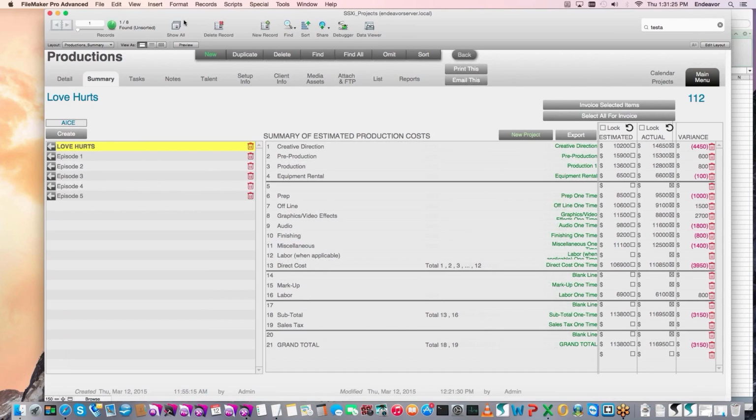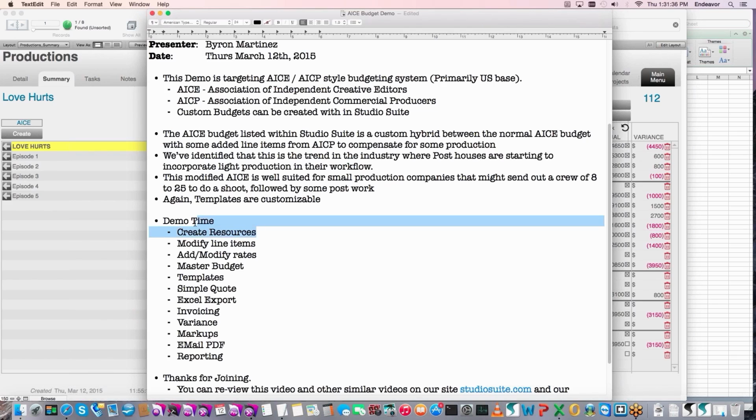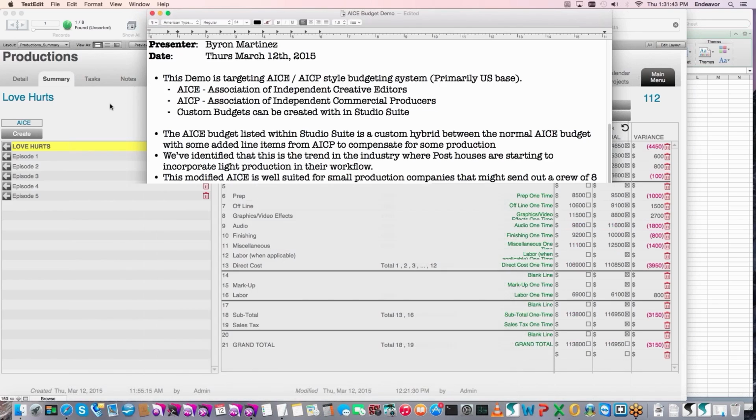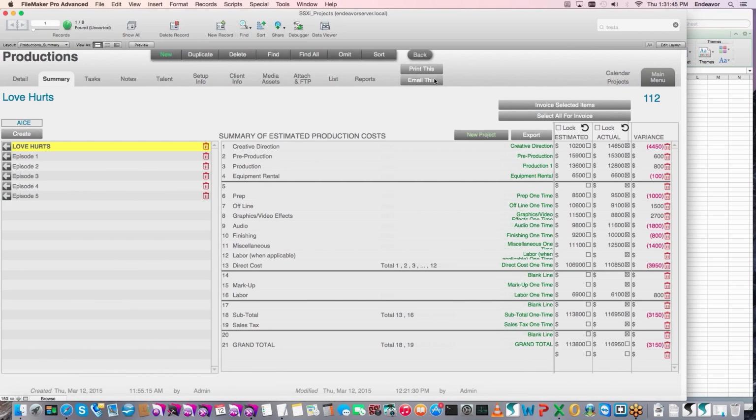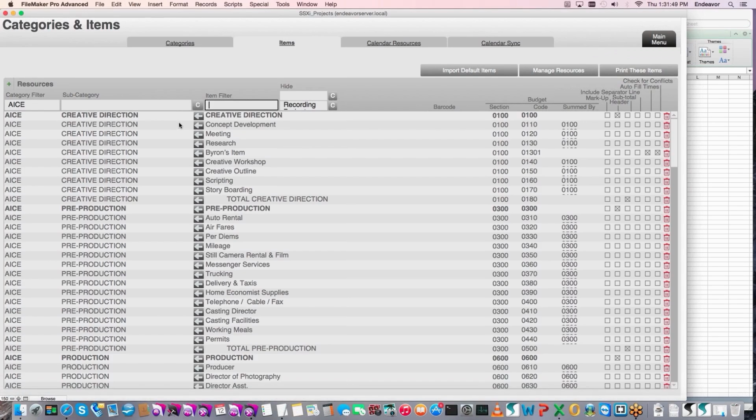Now let me refer back to my notes that I had earlier. We went over creating resources. We didn't quite go over modifying a line item, so we can do that right now. If I go into the categories and items section, and let's say, for instance, we don't have an item called Byron's item, so you need to change the name.